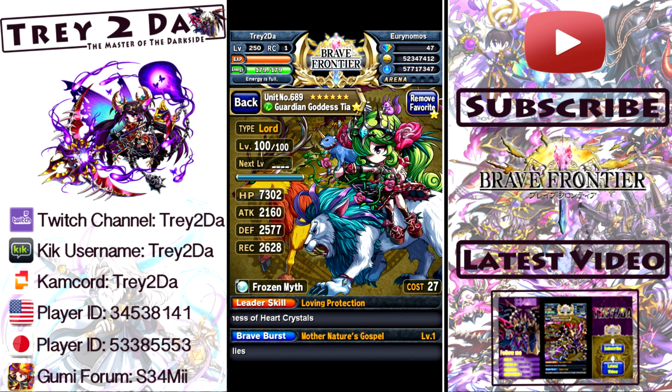So with the SBB, you're going to get a lot of HP healed at the outset, and then for the following 3 turns you're going to get a little bit of HP, and you're going to get a little bit of BB gauge. And once again, it all helps keep your HP up and your BB gauge up. So that's why I'm using her.